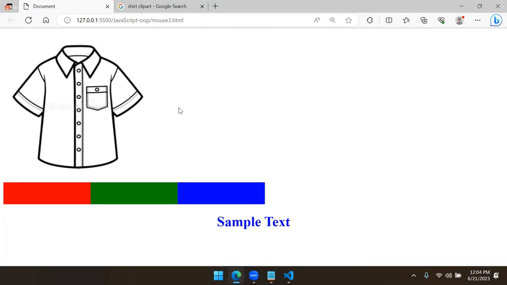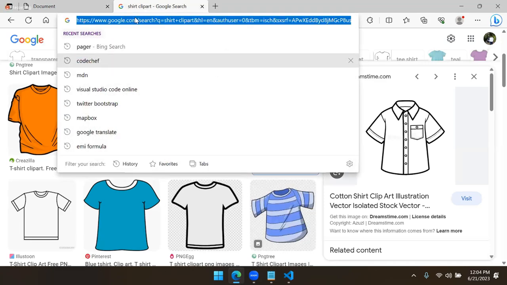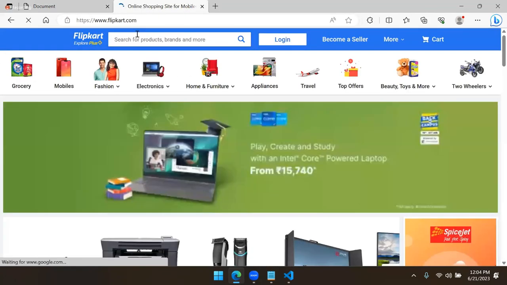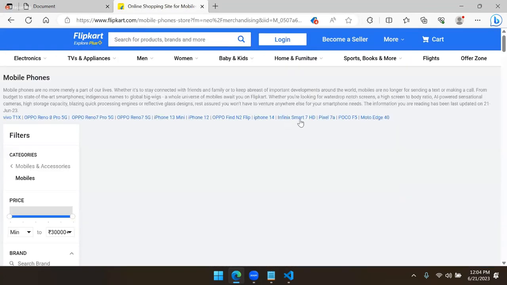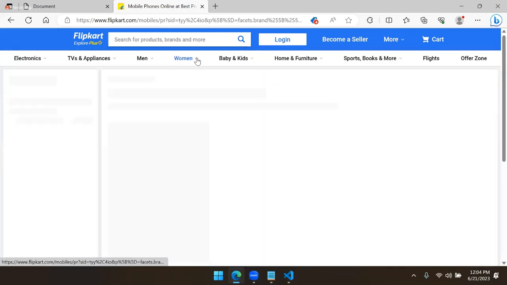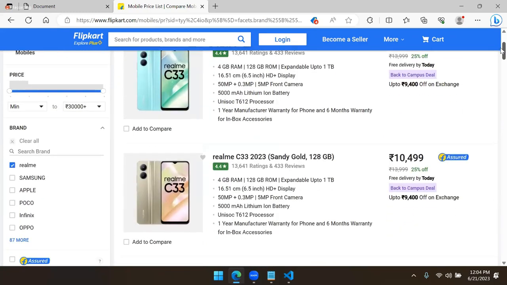Generally, they don't change only color. They change the background wallpaper and all. Suppose you see shopping sites like Flipkart and all. What these people do in the shopping site is, generally when you are selecting anything, you can see aqua blue.